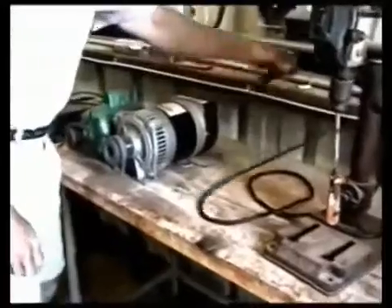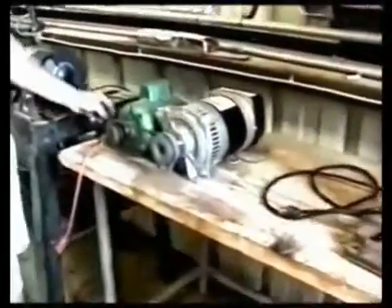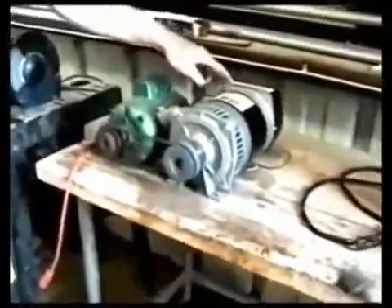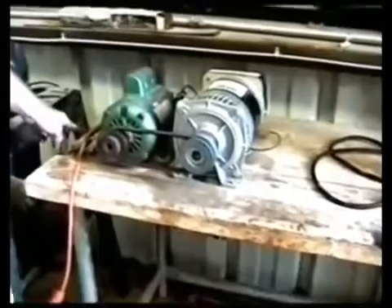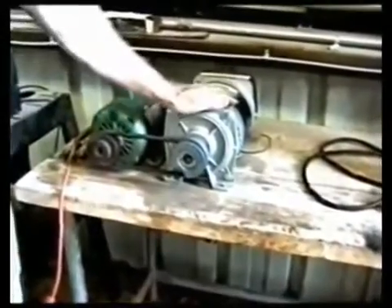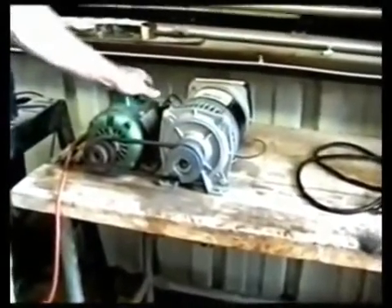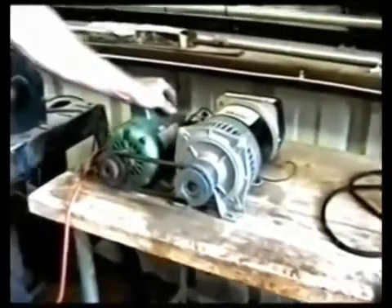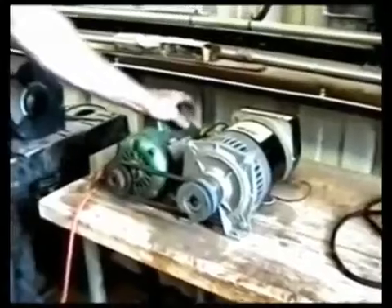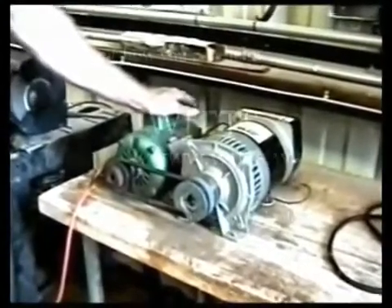Now I'm going to plug the drill press back in, cut off the unit, and simply DC the power from the generator to the motor. Now listen — this generator has enough power to run this motor, barely. But we have modified the generator, and now we have an excess of 200 times more power from ground zero.